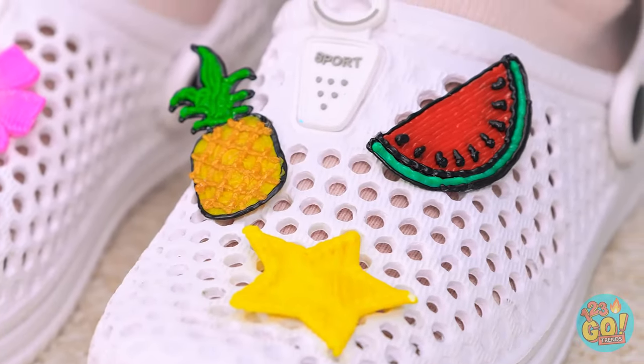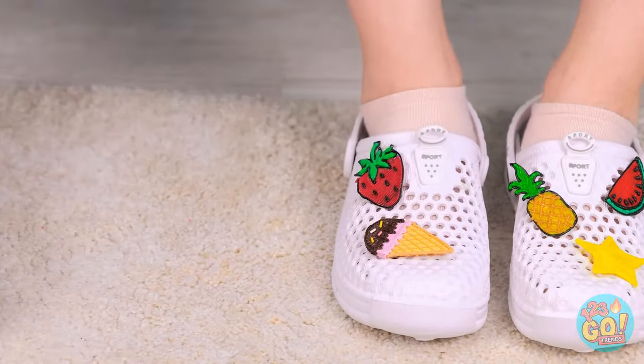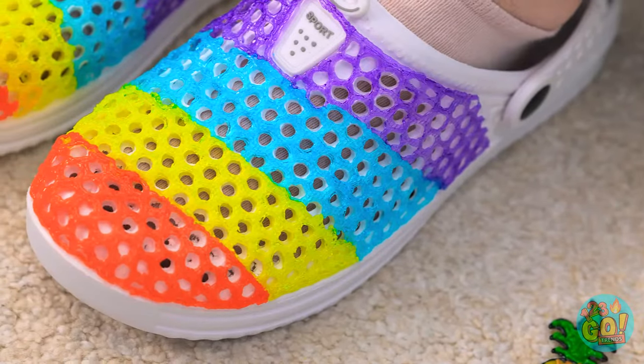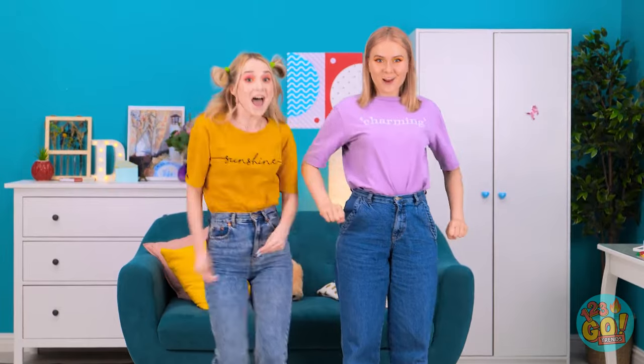Oh my gosh! I absolutely love them! You did such a great job, Kate! Well, here. You can have it. Aw, thanks! Want to see something really cool? Look what else I made! They slip right over the tops for a completely new look! I just used a 3D pen to trace the shoe. So cool! Oh, right! The dance! We can show off our new shoes, too!